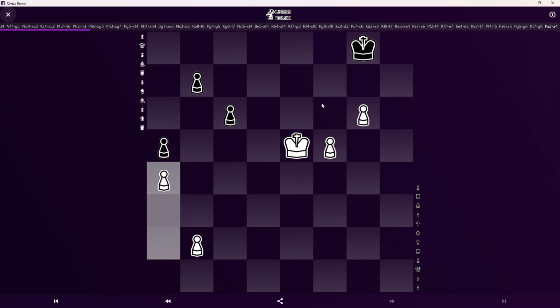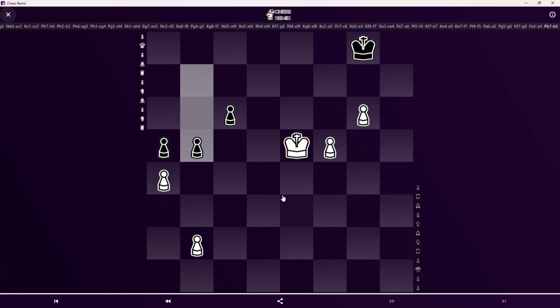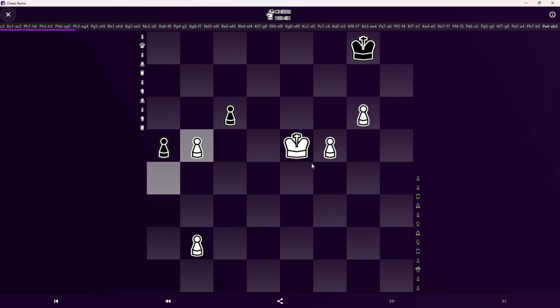I'm going to stop those pawns from advancing by moving my pawns a little bit. Oh, I see. That's how it is, huh? Sure, let's trade the pawns.